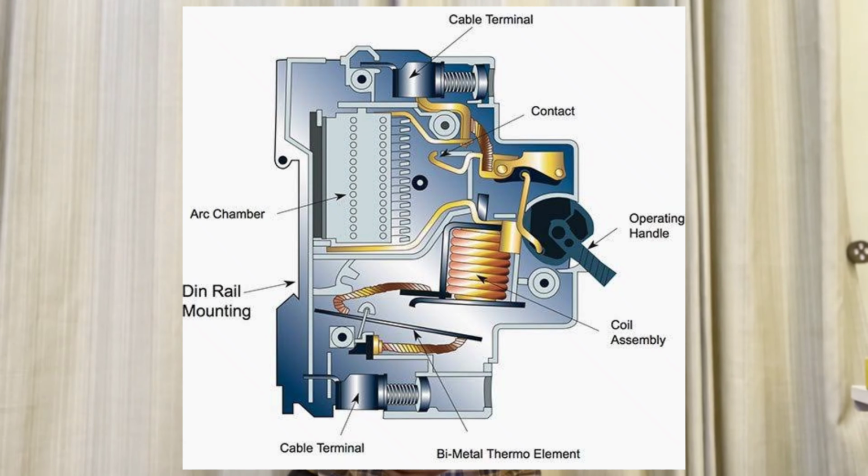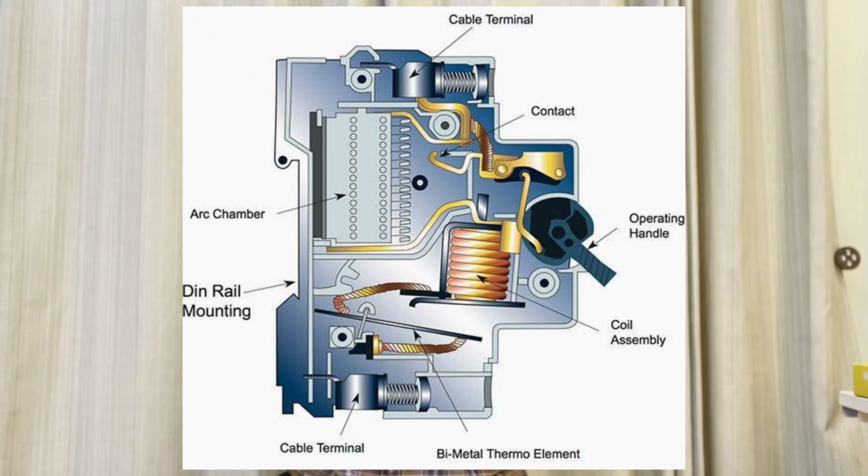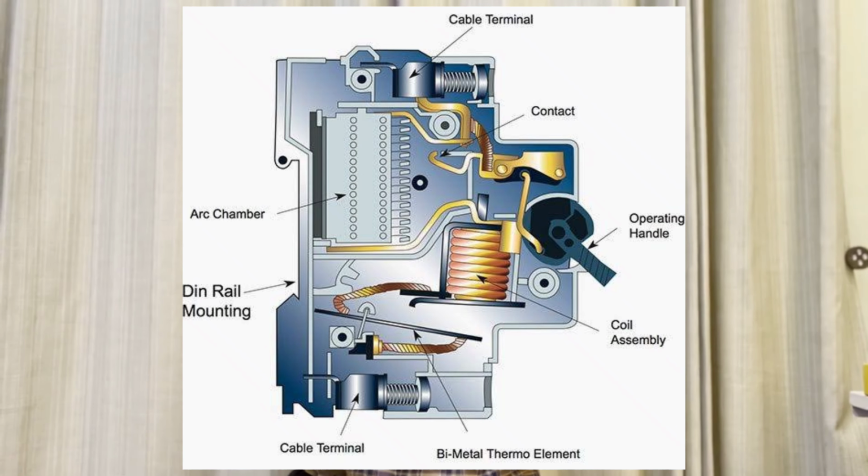How does the MCB perform in an overload trip? That is the second question. In the mechanical structure of an MCB, there are bimetallic strips. Whenever the current increases beyond the rated current, the temperature in the MCB also increases. Whenever the temperature increases, the bimetallic strip will get bent, which will disconnect the circuit and turn it off. This is how an MCB works in an overload condition. Basically, it works on a thermal principle.